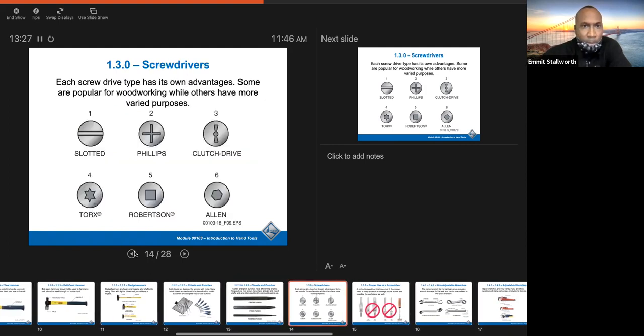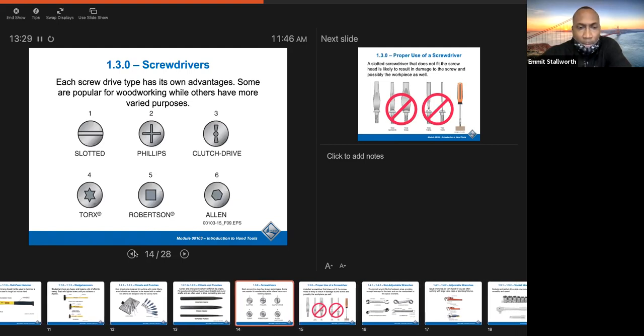All right, let's look at these right here. So I'm sure you guys have seen screwdrivers. I'm sure you guys have seen the Phillips. This is probably the most common one. It's going to be your Phillips, and then you also have the slotted, which you guys call the flathead. You also have the Allen, and then here's the square one. We don't see these too much.